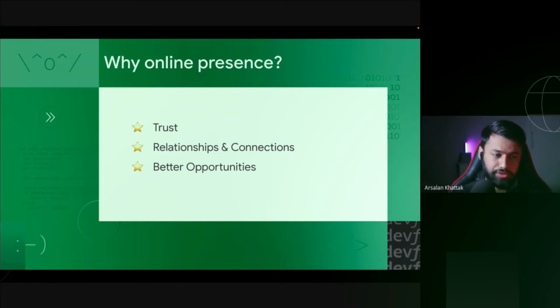And they say, yeah, sure. So in this case, your chances of getting hired and your chances of getting that opportunity, that vacancy, is much higher than all of those other folks who are just going through the normal process. So that is another reason of why you need an online presence. Once you start making online presence, people are going to like you, people are going to put their trust on you, which includes the companies, which includes the other people, which includes the followers, the subscribers, etc. And then eventually you will start making different connections with the people, and which will eventually lead you to better opportunities.